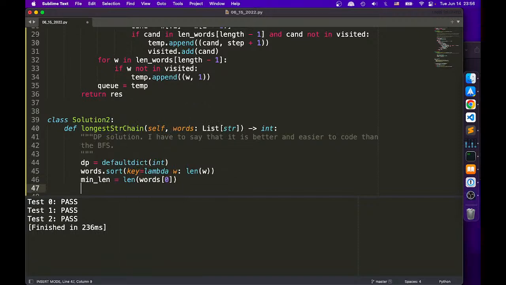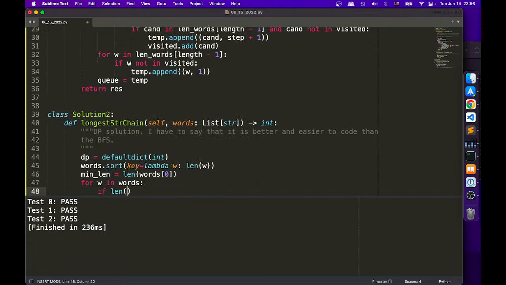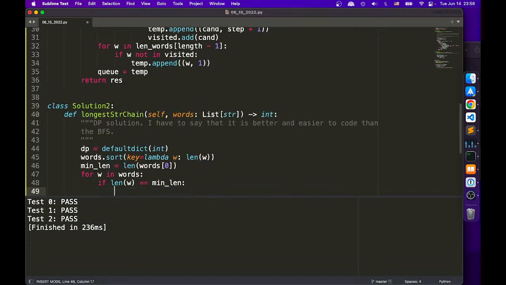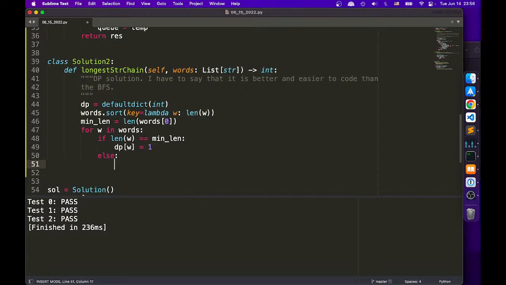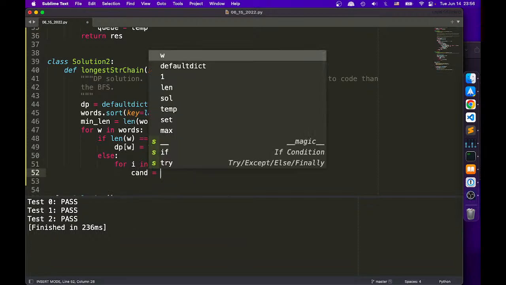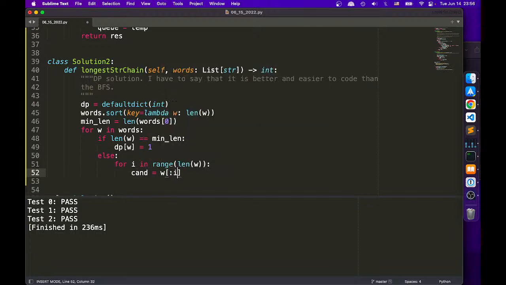And we say for word in words, if len(word) is equal to min length, then dp[word] equals 1. Else that's larger, right? And then for i in range(len(word)), candidate equals w[:i] plus w[i+1:], right?